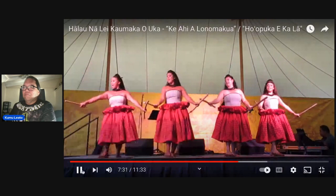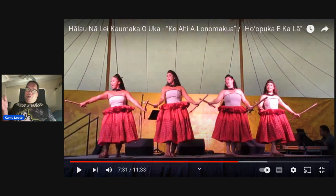Right off the bat, you notice they are keeping their one foot on the papahehi. They also have some parts where they're alternating who's on the back and who's on the front. They are also chanting on their own — Kumu Napua did not chant at all in this presentation. This is not even close to what they presented on Merrie Monarch in 2018 when they won. I believe they also won the overall award. But this is one example of the papahehi.